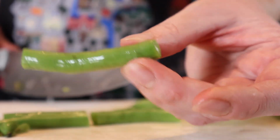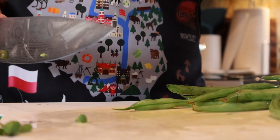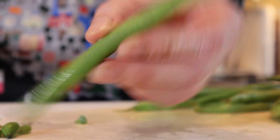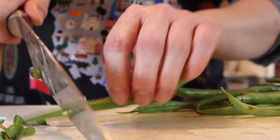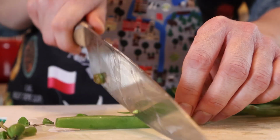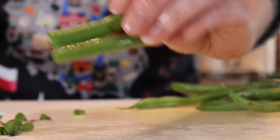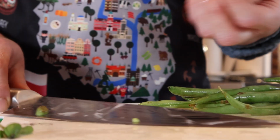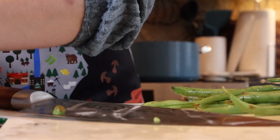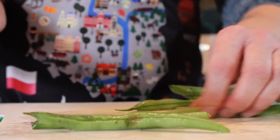Okay, see, that was the half. So if it's big like that, now we have two smaller pieces. You just don't want to eat the whole big piece of the bean from your soup. You just want to have it almost like one bite of it.